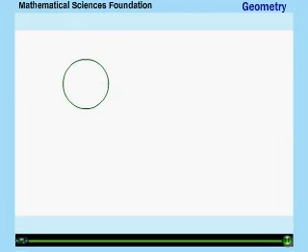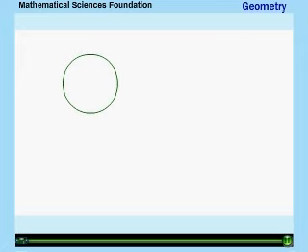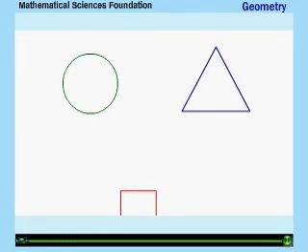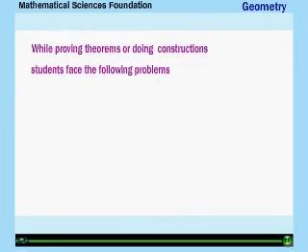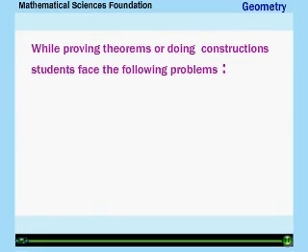Geometry is of course one of the most ancient of all branches of mathematics. Geometrical figures are of course introduced to students at a very early age. By the time they are about 14 years old, they are expected to be producing proofs in Euclidean geometry as well as doing constructions.